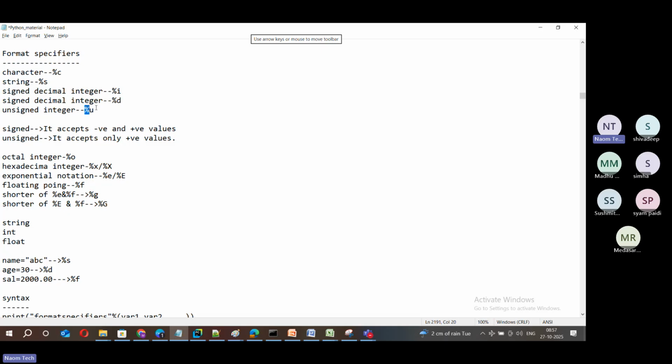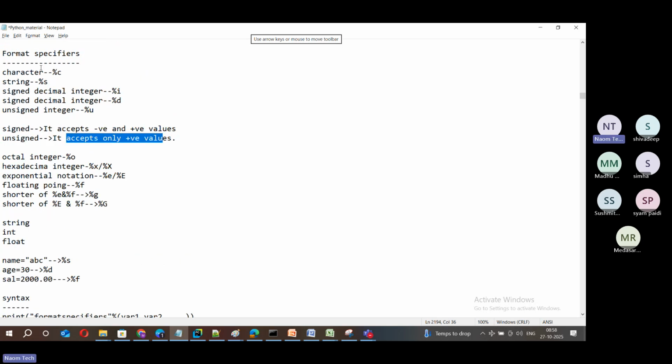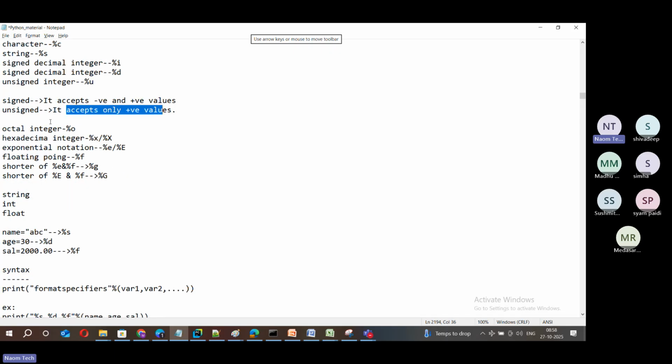Unsigned integer is %u. And I clearly added that, since you might have the question, what is signed and unsigned? Signed means it accepts positive and negative values. Unsigned means it accepts only positive values. Anyhow, again I'm repeating that we don't quite often use these format specifiers, but to get the idea, we can also apply this kind of thing on strings.